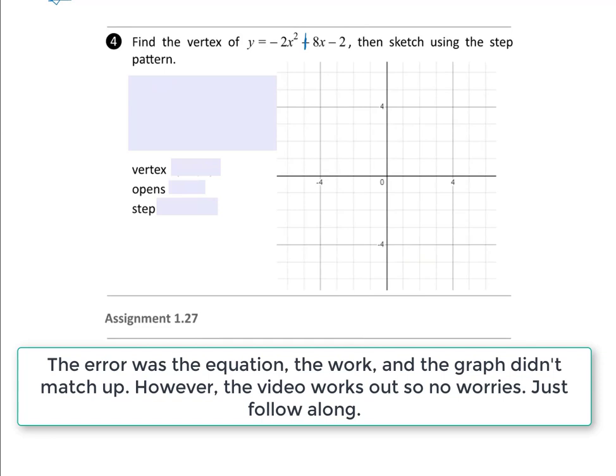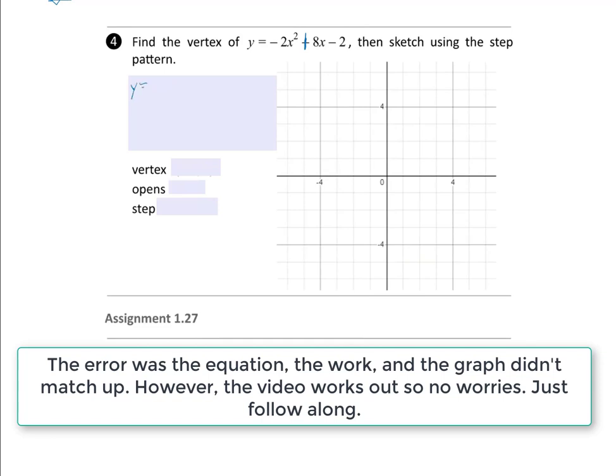And the reason for that is we already have the graph. It's just that when we work this out, we actually get a different graph. Otherwise, I would just change the graph and make it all work out. But in this case, the graph is already computer generated, and it's going to be a lot nicer than what I can do. So we're just going to change the notes. So make sure that that's plus 8x. Okay.